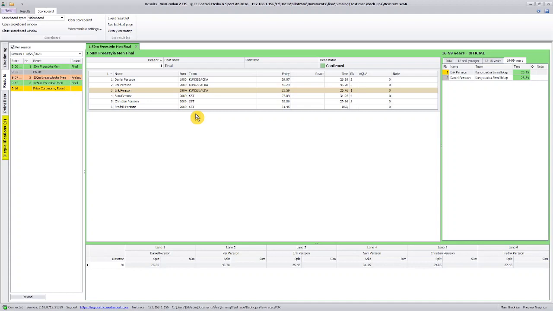So to summarize, the CIS program is a speaker and scoreboard program. It needs to be connected to the Swimify Meet Manager and the Swimify Timekeeping during a competition. You can follow the competition live, but you can also look at previous results and show them on the scoreboard. In the CIS program, you do all the settings for the scoreboard. And remember to go to the timekeeping program if you need to resend information to the scoreboard when you go back to the live competition.